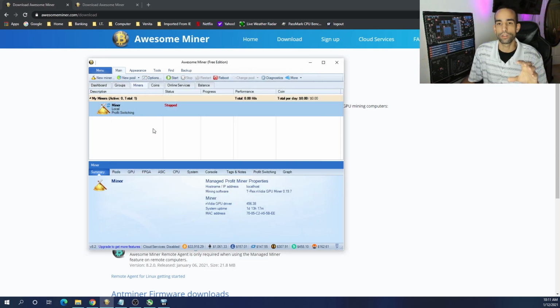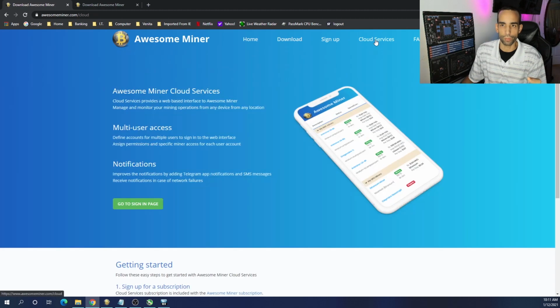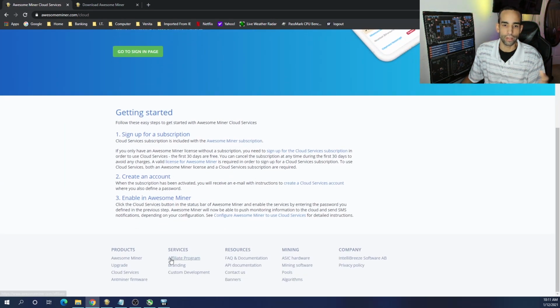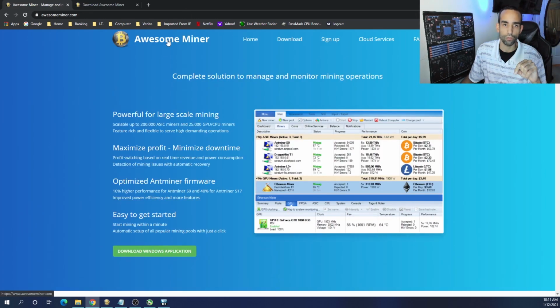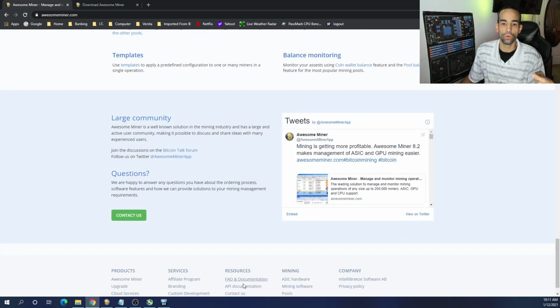But I think AwesomeMiner allows us a capability of scaling with our growth. If we want to build two GPUs in one system, and then we start to grow into a mining frame with six GPUs and eight, and then we start getting ASICs, this program will allow us to do that. And as we grow, obviously we're going to have to pay a subscription, which, pricing varies, but I will have it linked in the description below if you want to check out what AwesomeMiner offers and the pricing and everything. But it's a very good tool that everybody from a beginner to an advanced user can utilize.